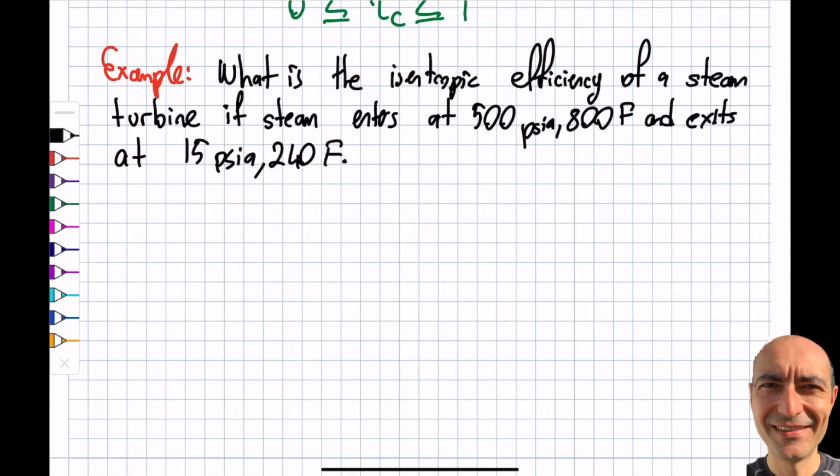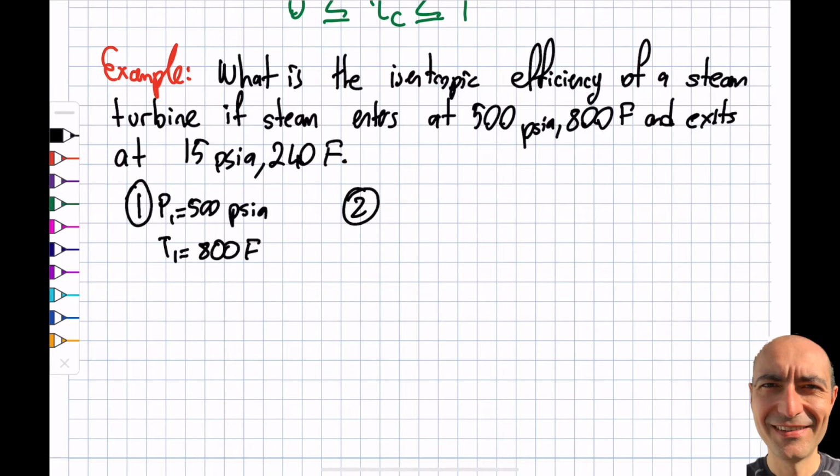Okay, I'm back. So, nice and easy, the question. What is the isentropic efficiency of a steam turbine? That's a turbine, not a compressor, doesn't matter. If steam enters, what it says is, I have state 1, the entrance to the turbine, at 500 psia. This is my P1, and my T1 is 800 Fahrenheit. And in the second, the state is also known. Such an easy question, psia, T2. I'm joking about such an easy question, but I gave you state 1 and state 2, the inlet and the exit of the turbine.